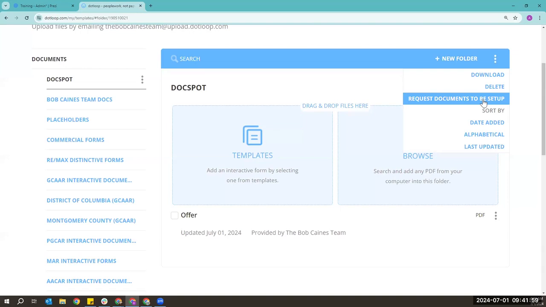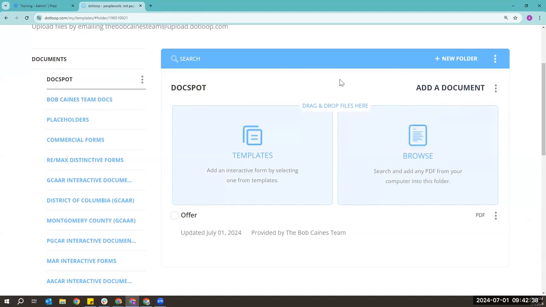Just in case you need to call our support team and ask about that, you can have that code to reference. As I mentioned before, once they're completed and already interactive, they will be removed from the DocSpot folder and placed into the appropriate master folder. And from there, anybody on the team, including agents, can see those and use those within your loop. Now, if you are wanting to set up your own documents and make them interactive, on our advanced training today, I will show you some tips and tricks on how you can set it up.